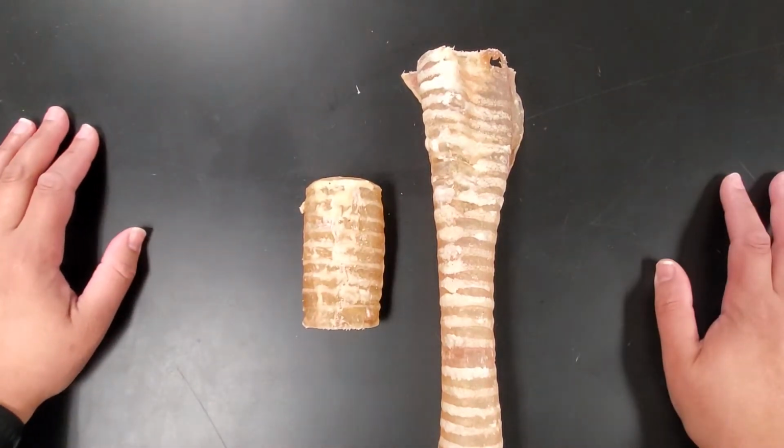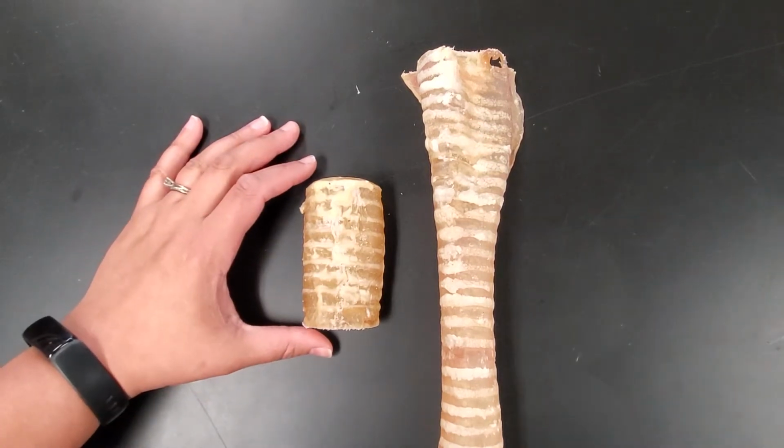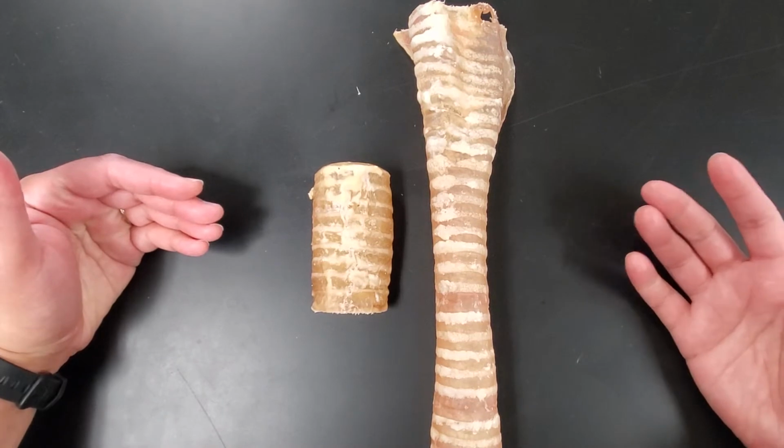What we're looking at right now is beef trachea. So these are actually dog treats that I got at Petco. And what they are is they're just the portion of the beef trachea.